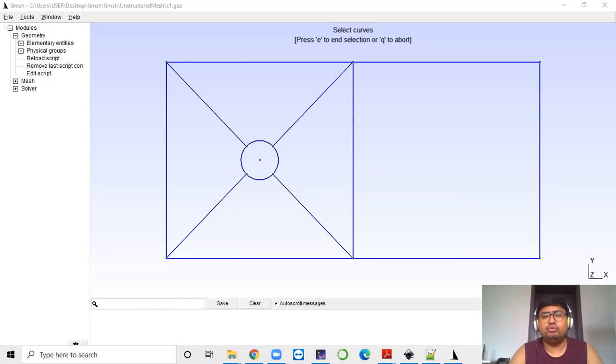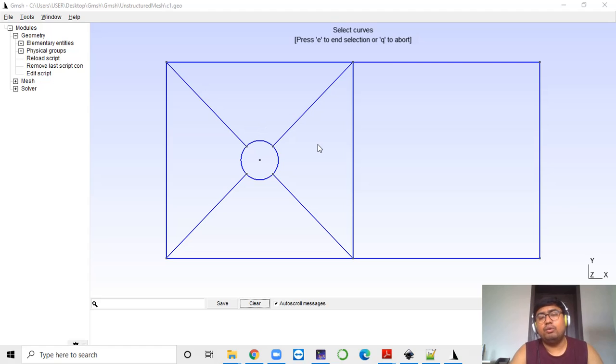Well, so in this video we'll see how we can create a structured mesh around this cylinder as opposed to the unstructured triangular mesh that we have created in the previous video. For that purpose I have slightly modified the geometry. Now the computational domain is divided into 2 blocks of squares instead of a rectangular one, and the points on the cylinders are also different. Previously I have chosen only 2 points. Now I have chosen 4 points which are connected with the corners of the square.